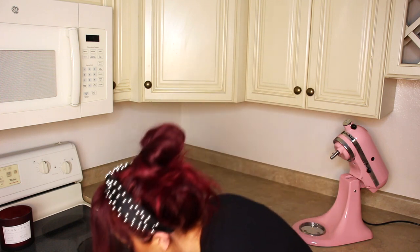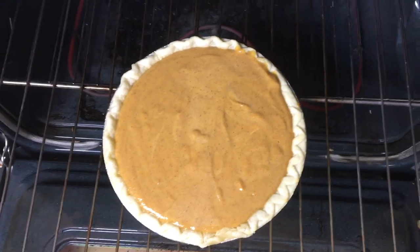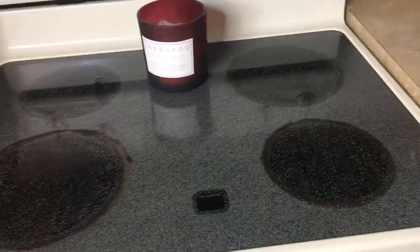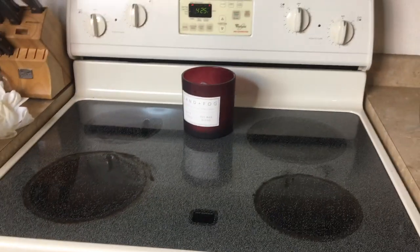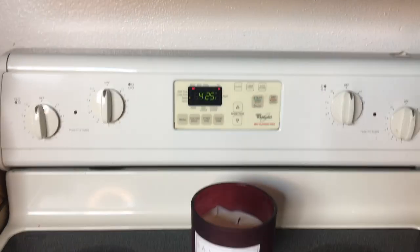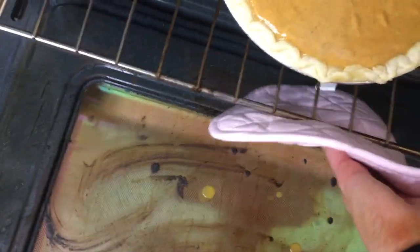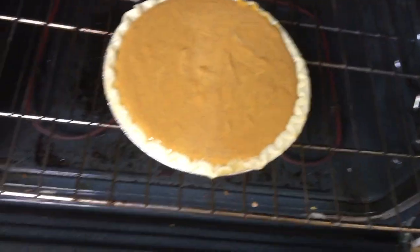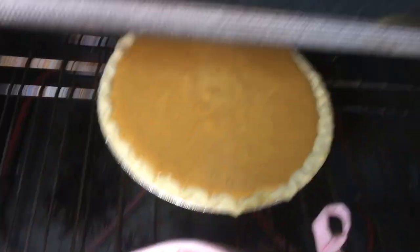I'll take my camera off in just a second and show you. She's full. And I have an electric oven. I live in an old house. My house was built in the 20s, so you just deal with it. But 420, as you can see, pie crust is full. I'm gonna push this back in, and it is liquidy, guys. So fill it up here, and I know my oven's dirty. Close this up.